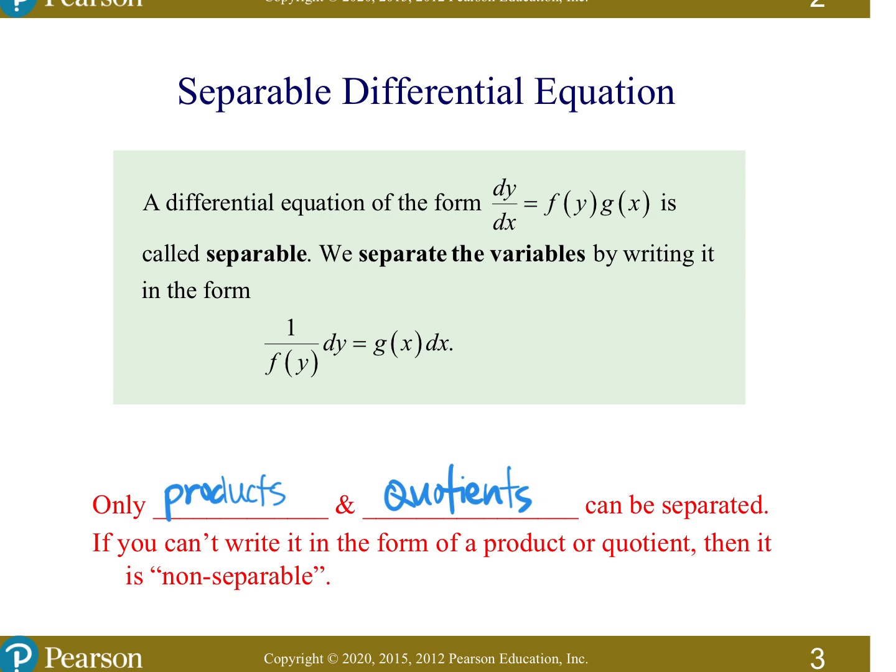So the idea of dealing with a product has lots of different ways you handle it. Up until chapter 6, every time you came up to a product, I would say you don't know how to do this yet. We can do antiderivatives of sums, we could do antiderivatives of differences, we could do constants, but every time we got to a product, it was like, not yet. Now you've learned some of the ways to do products: substitution, integration by parts, tabular integration. Those are all strategies to deal with products. And this is the last and final strategy, the idea of doing separate and integrate as a way to deal with products and quotients.